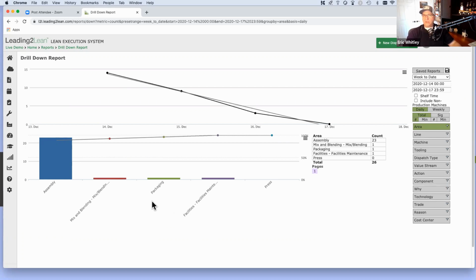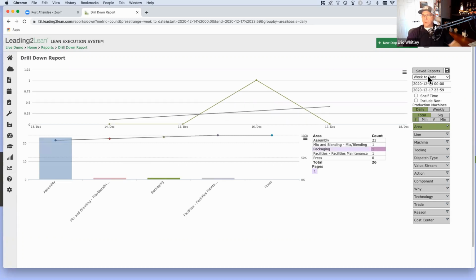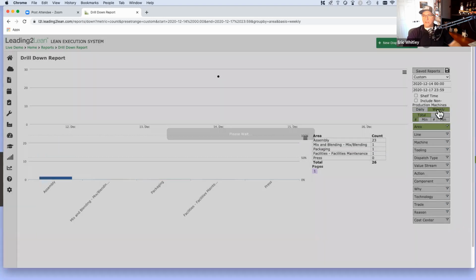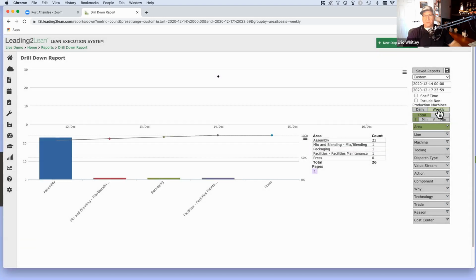Much like the other charts and graphs, you can give it the date range that you want and stuff like that. You can do shelf time, and you can include production machinery, non-production machinery, right? But you watch as you change, it begins to morph and change right in front of you. So that's really cool.